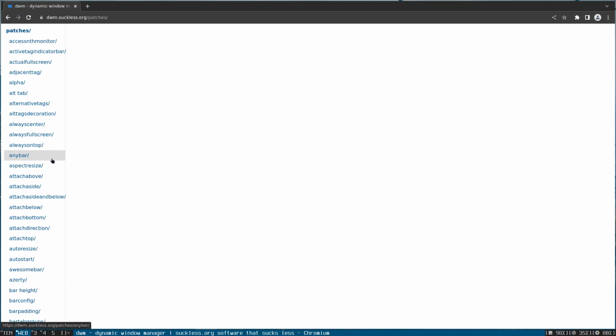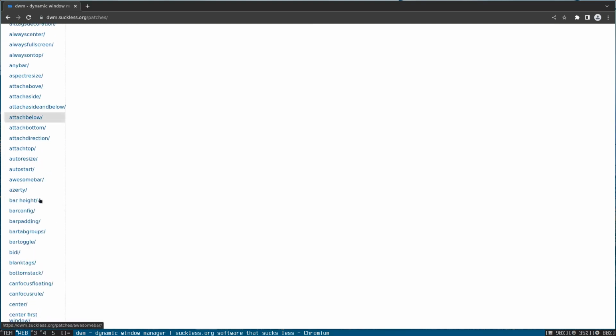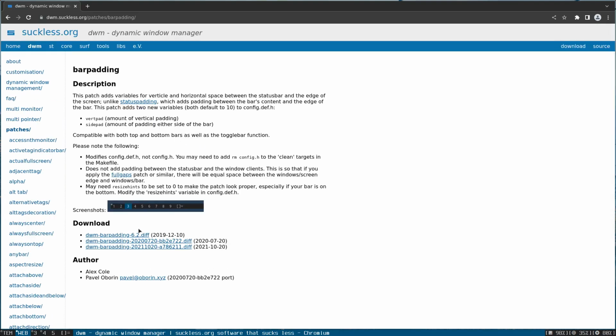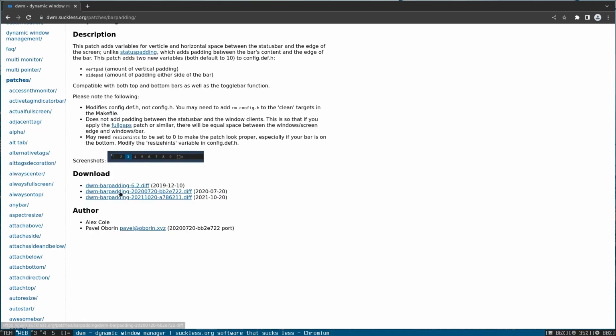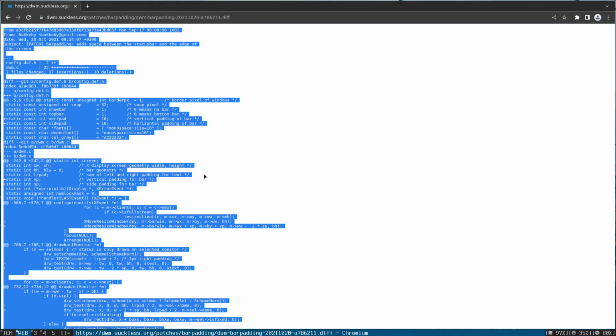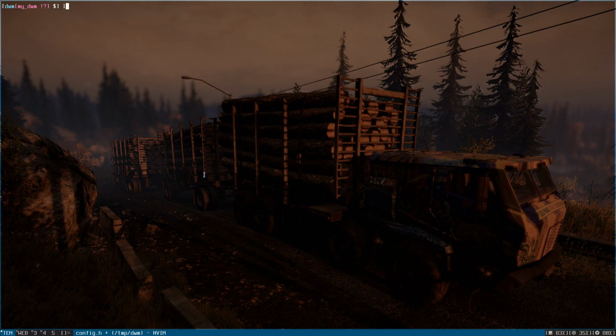I'm going to patch DWM with the border bar padding. Let's get this patch. Okay, let's get this one. Select everything, copy everything. We go to the DWM.